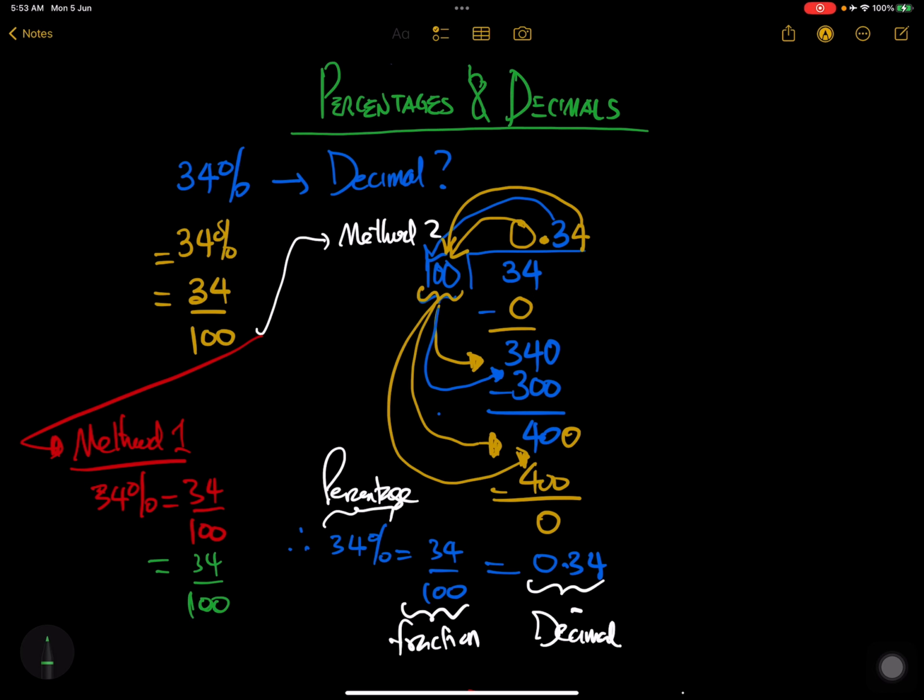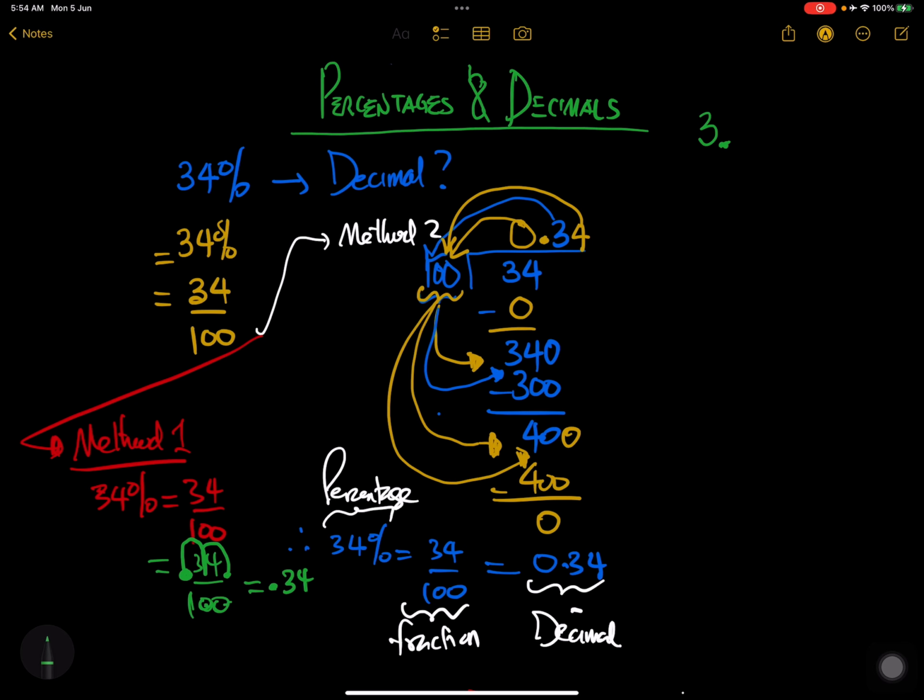Remember, every number, I'm writing something here, every number, like 3, has its decimal point at the back of it. So just keep that in mind. So same way, the 34 has a decimal point at the back here. But because we have two zeros in the denominator, we can move it 2 times. We are moving it 2 times because of the 100 there. So that the number becomes 0.34.